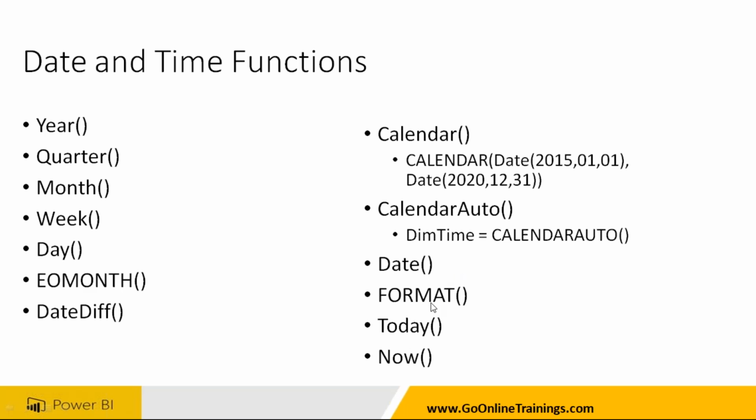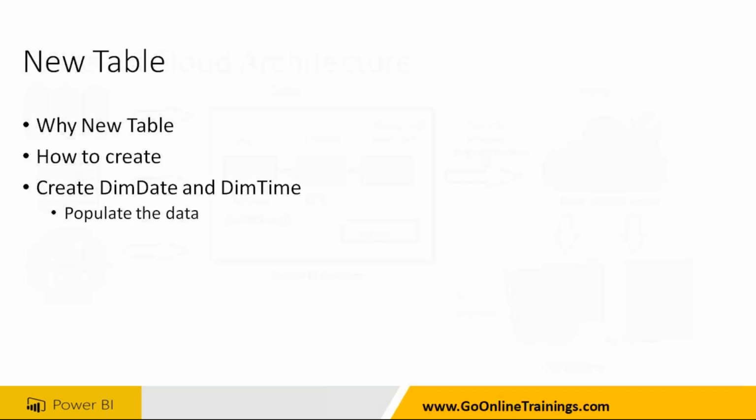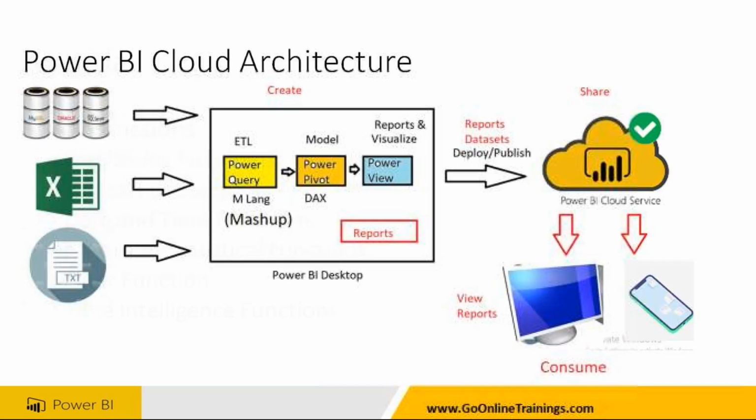So we had used the format function unknowingly yesterday, right? If you wanted to get month name or day name, we were using the format function. So we'll discuss all these functions as part of date and time functions. These functions are pretty much easy, and I think we have three more.